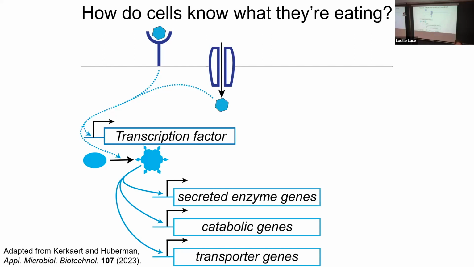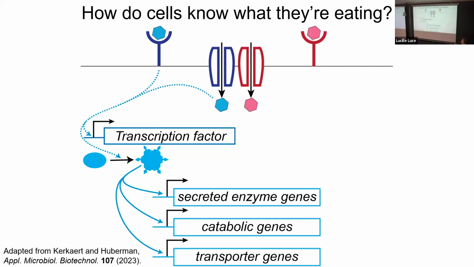In the lab, we frequently will expose a fungus to a single nutrient at a time, but that's not what it's going to experience in the wild. And so in the wild, fungi have different nutrients that are at different levels of preference. So the more energy that it takes a fungal cell to utilize a nutrient, the less preferred that nutrient is going to be. And so in the wild, you would expect to have a fungal cell experiencing a number of different nutrients, some of which are more and some of which are less preferred.